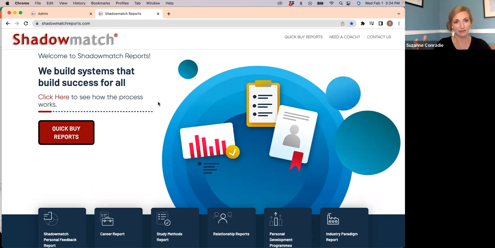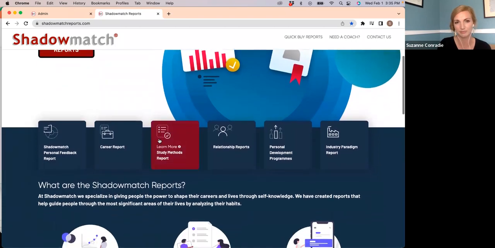This is to extend that one circle wider to say, my loved ones, my kid that is currently busy embarking on studies as a university student. I want them to get their career report and their study report. Send them to this website. You don't have to worry, where do you find it? Anybody, the person you meet whilst drinking coffee next week that says, I'm not happy with the way this year is going, I'm not in touch with myself, maybe I want to get to know myself a bit better, tell them, why don't you do your Shadow Match personal feedback report, get your entire scope of your habits, and then obviously the other resources will also be at their disposal.